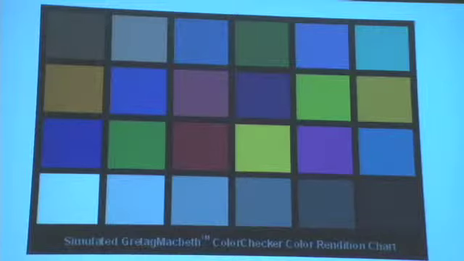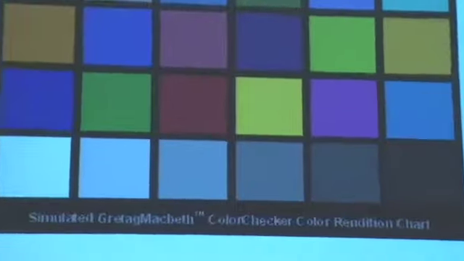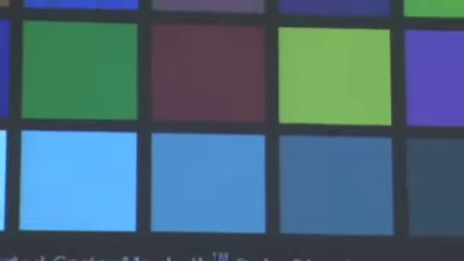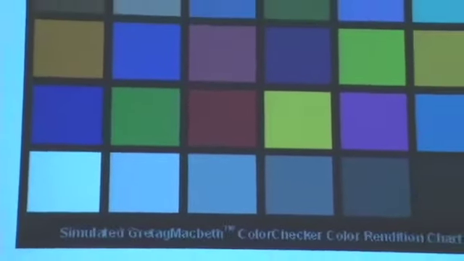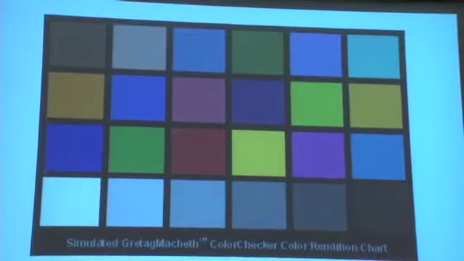And if you look at it and you see any color casts, and they're usually in the form of a very slight amount of green or a very slight amount of magenta, and I think you can see a slight green cast here, though my eyes might be playing tricks on me being this close. You know that your profiler, in this case the projector, is not properly profiled, and it is not displaying this color accurately on the screen.